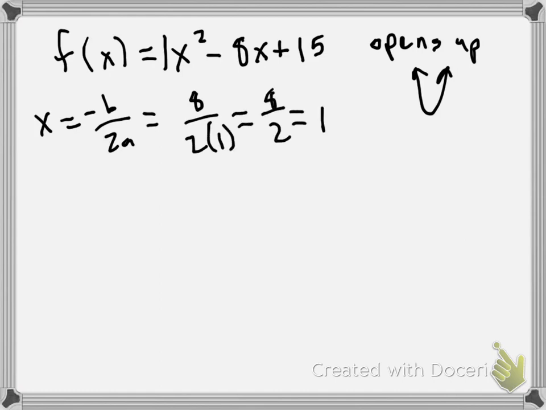And we'll get 4. And now we're not done, because this is just half of our vertex. It's our x value. We need to get the y value that goes with that. And the way that we're going to do that is we're just going to take our x value, plug it back into our original equation, and get the y that goes with it. So we're going to calculate f of 4 here, plugging it in.